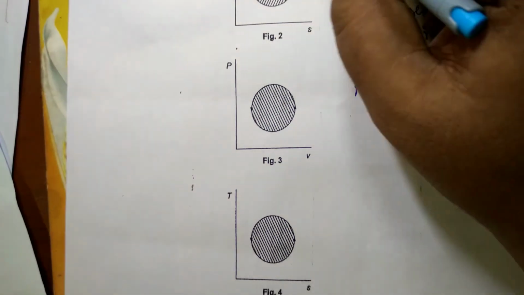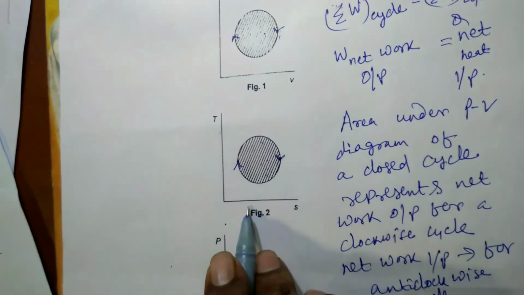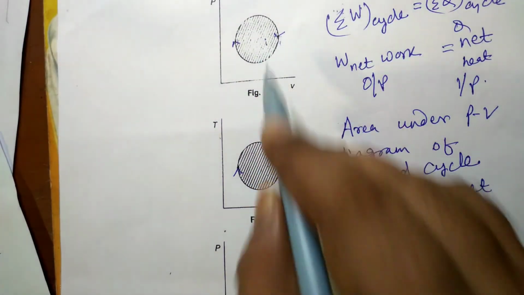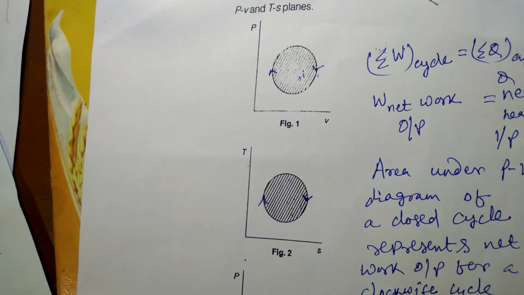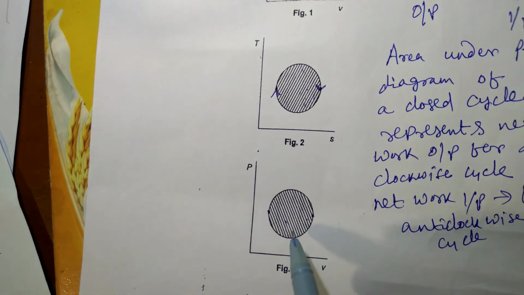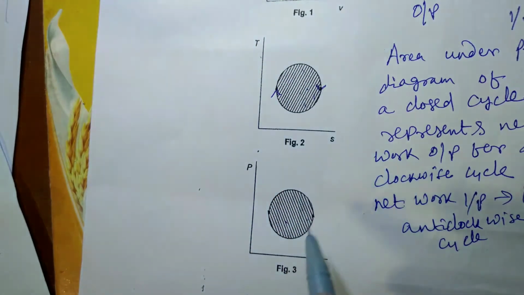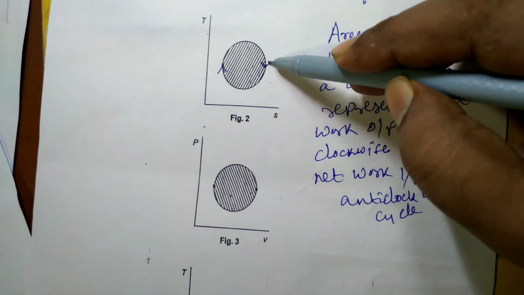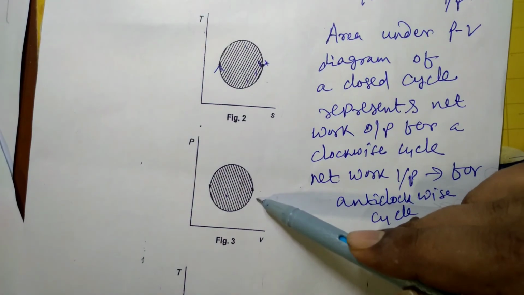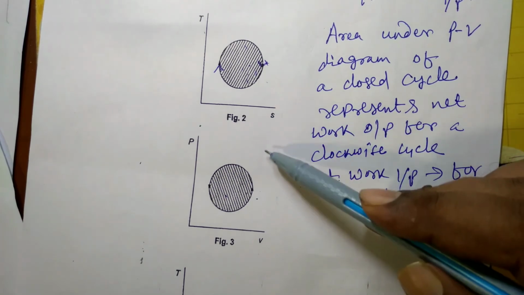So यहाँ अगर given options को हम देखेंगे तो यहाँ ये clockwise cycle है, ये भी clockwise है, ये PV diagram है, ये TS diagram है obviously. सो ये दोनों का area same होगा. कभी तो ये clockwise में PV है, ये anti-clockwise में PV, ये तो कुछ meaningless हो गया. यहाँ किसी भी तरह से same नहीं हो सकता है. So 1 and 3 cannot be the options, and 1 and 4 cannot be the options, and 2 and 3, ये 2 जो figure है ये clockwise cycle के लिए है, और 3 जो है anti-clockwise के लिए है. ये तो कभी equal नहीं होगा.